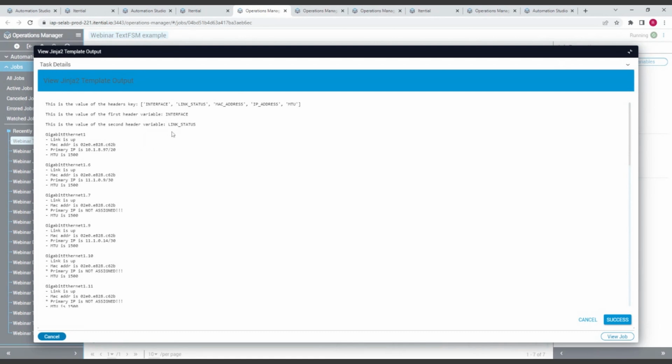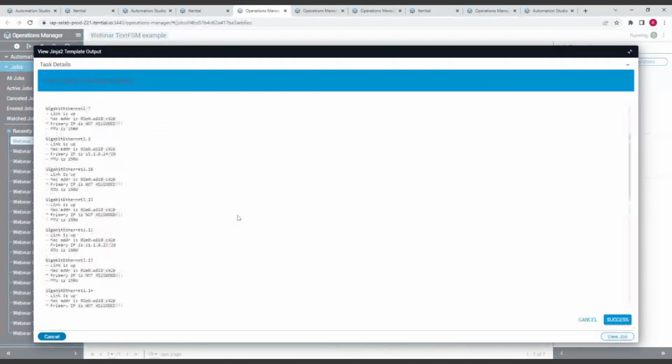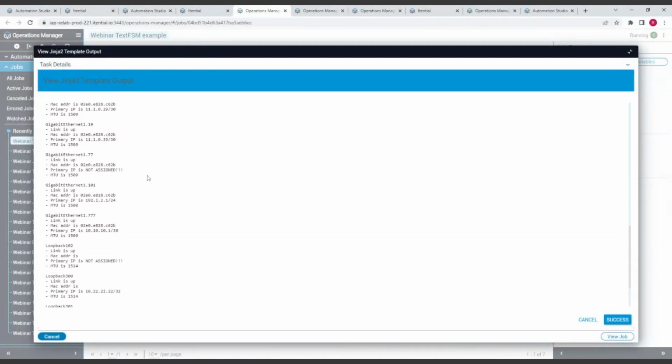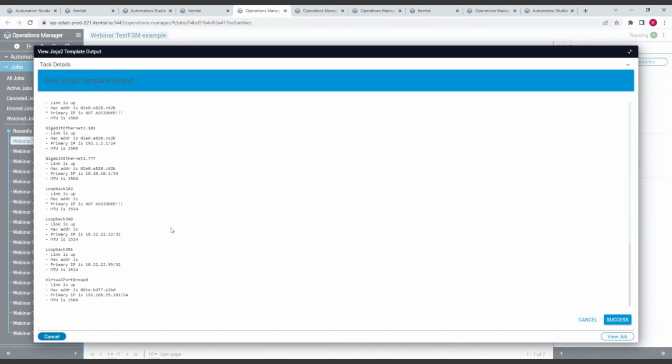And then we wanted to restructure it in a Jinja template so that it would look nice in a text file for maybe a text report. And now, because we want to view it in another application, I showed you how to use a transformation to do a simple tidy up on it and remove the new lines and put breaks in here. So now when we view it through the view data task in our platform, it represents what it'll look like inside of a text file as well. And so you can see it has all of our variables and our assignments and the things we did, the for loop and the if statements and the TextFSM. All of that's represented here.